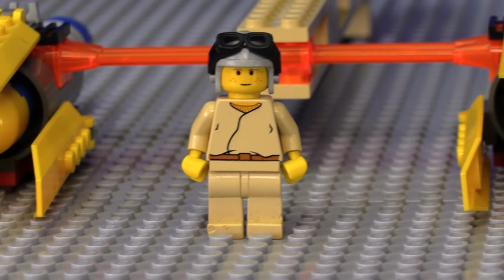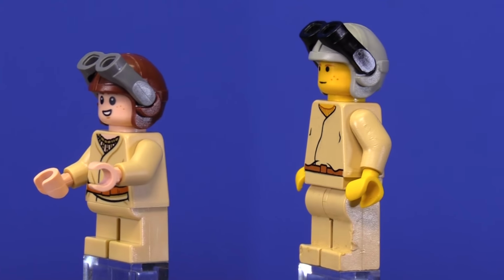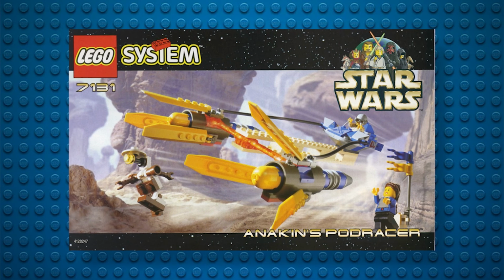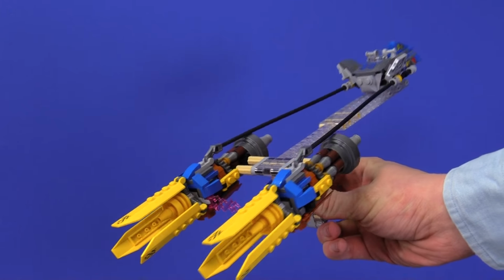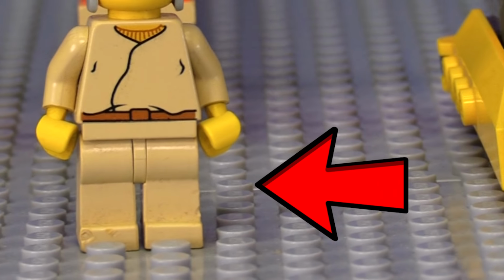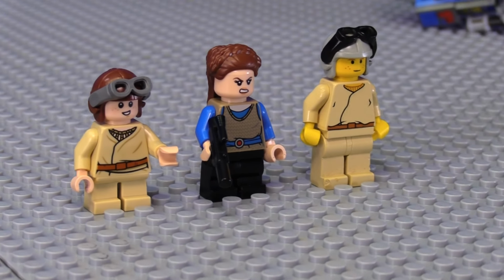Now this is the Pod Racer. They have about the same LEGO minifigures, except one has a really tall Anakin and one has a really short one, and the builds are also wildly different. I don't have the box for the original set, but it is cool to see the evolution of LEGO with these sets, because with the old one, LEGO Anakin didn't even have short legs, but with the new one, Anakin has short legs, and Padme has the mid-scale legs, giving you a whole range of height.